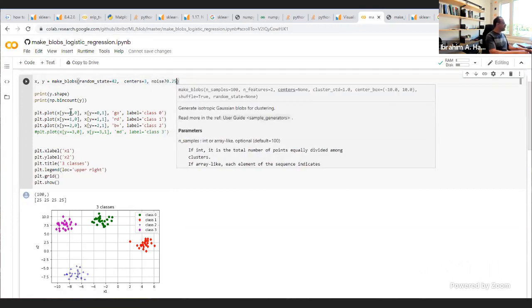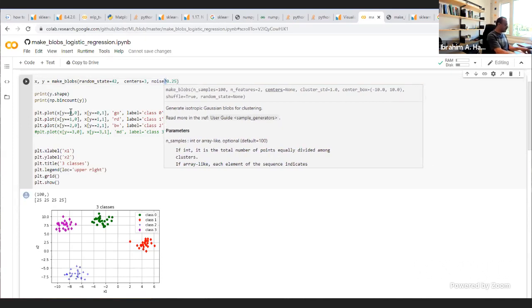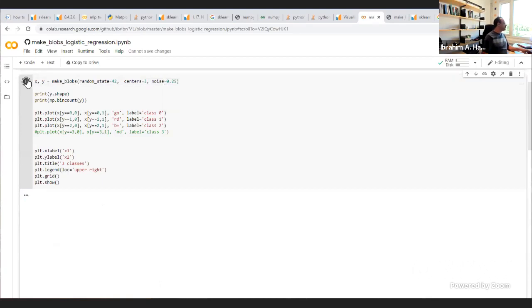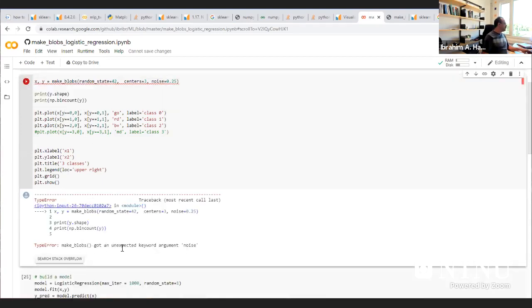So you can have some overlap, for example.